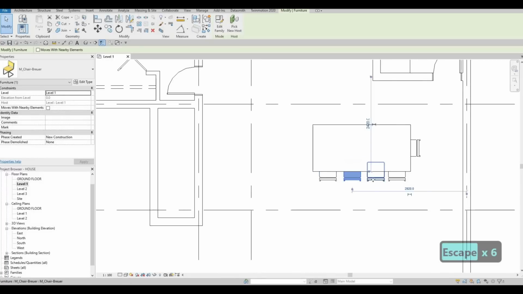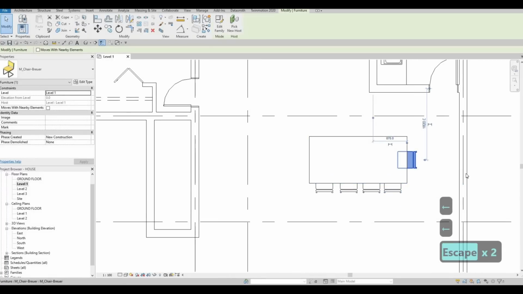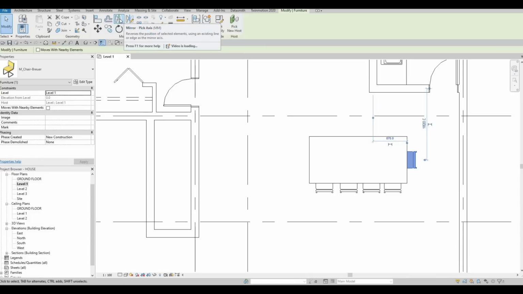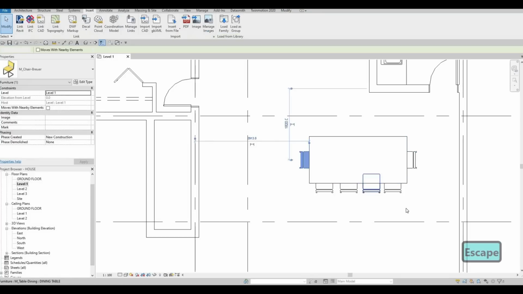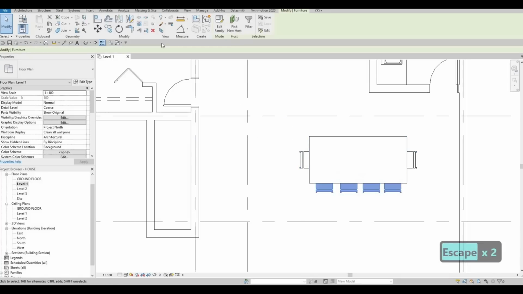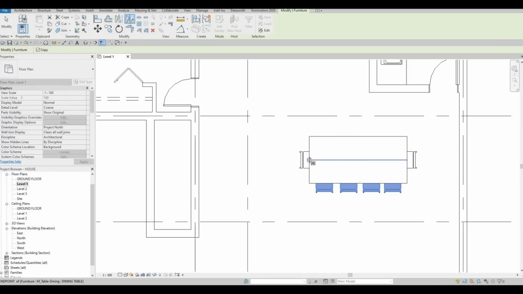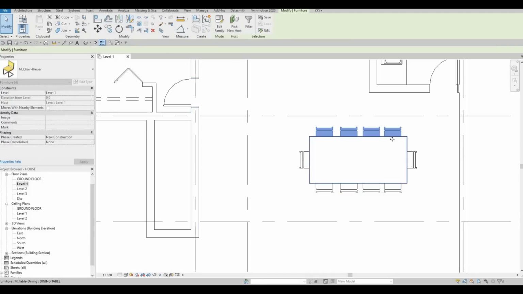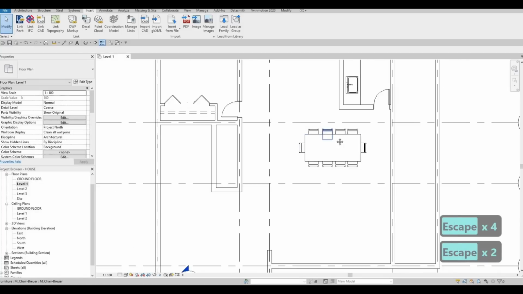And then after that, we need to space it out nicely like that. And what we could do is select one and then click on mirror, draw axis or pick axis. Here we have an imaginary line in between of here, so we could just use that pick axis. Or if you want, you could choose the draw axis, and we'll be able to get the midpoint of this table as well. So either way, it works, as you can see.